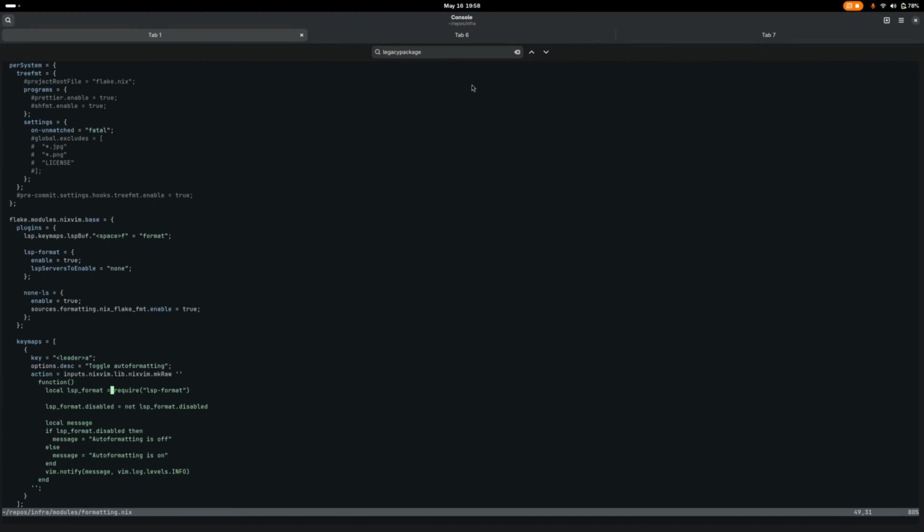The way the setup works, the only LSP format server is non-LS. So there is a deficiency in the setup: auto format works only in LSP format. Otherwise, you have only the space F key binding to use for formatting. Okay. Sorry, this is as far as I got.